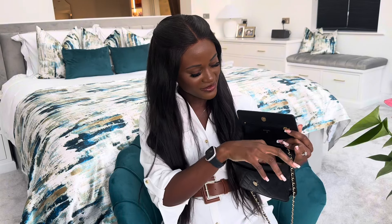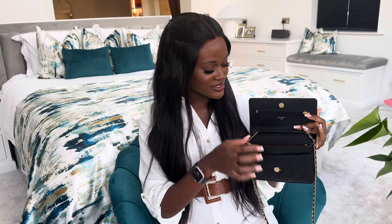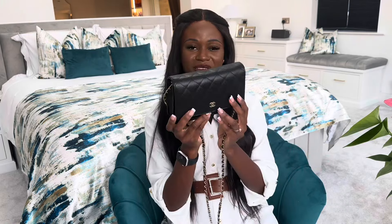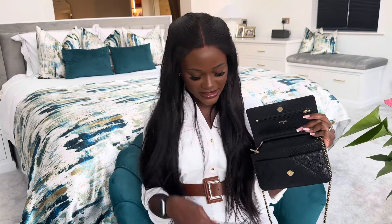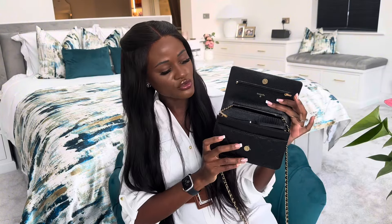I got it in black — there are so many different colors you can choose from in different styles, which I'll get into a little bit later. There is quite a lot of protective packaging to protect the bag, and there's a lot of plastic on all the gold hardware, so remember to take all those little bits off when you open your bag. I quite like that because it keeps everything fresh and there are no scratches on the hardware.